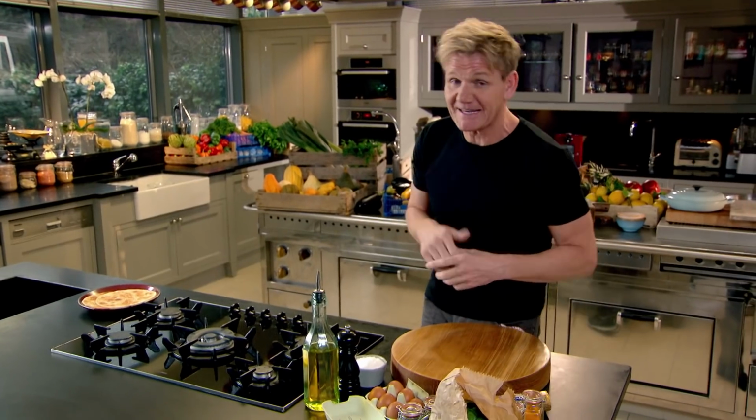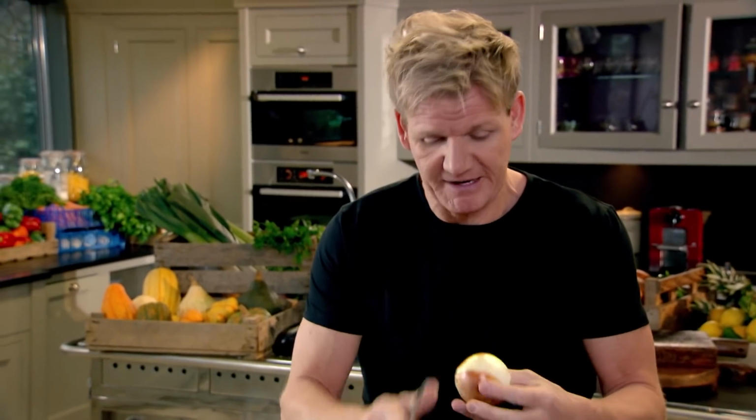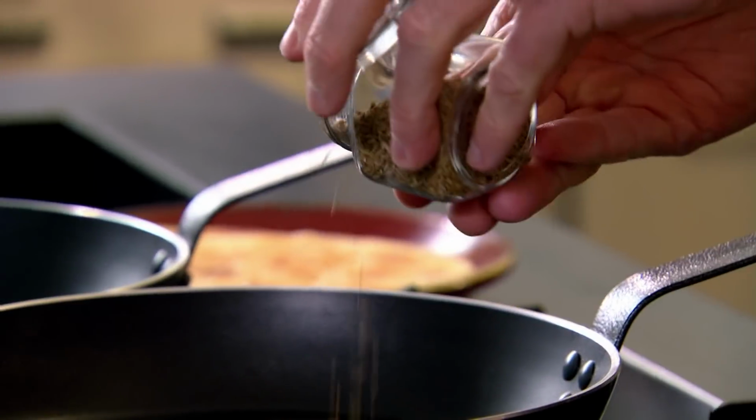Some of the best food I had in India was street food. And every little food stall was cooking up something spicy, something delicious. A little teaspoon of oil. I'm gonna toast off a teaspoon of cumin, mustard seeds, a touch of salt and pepper.